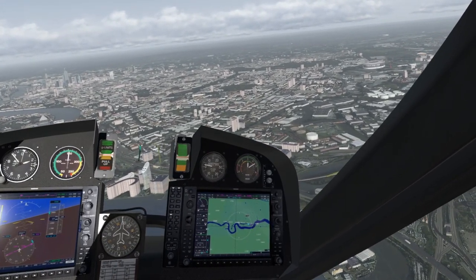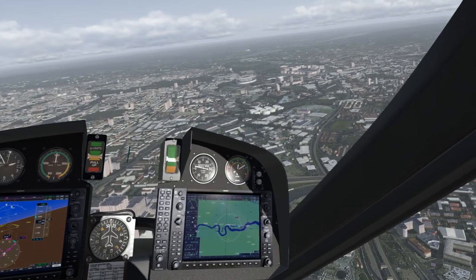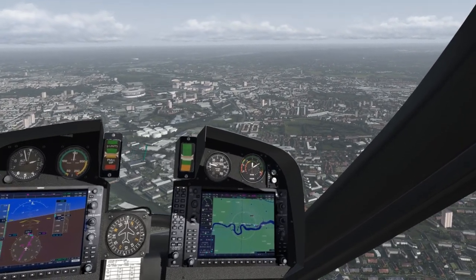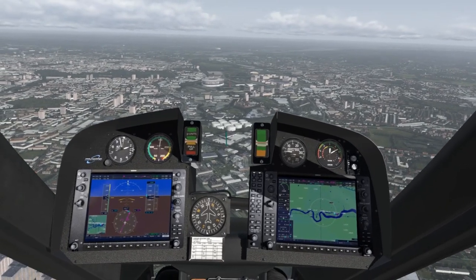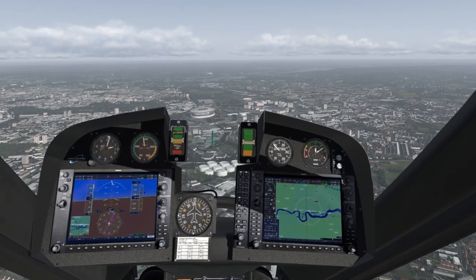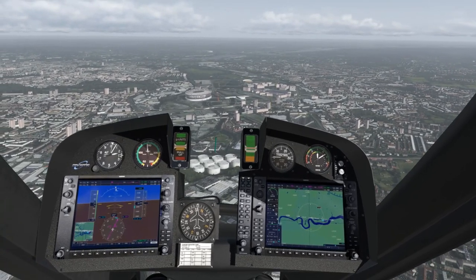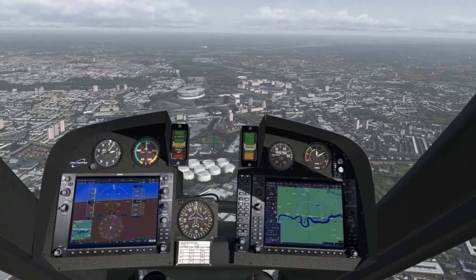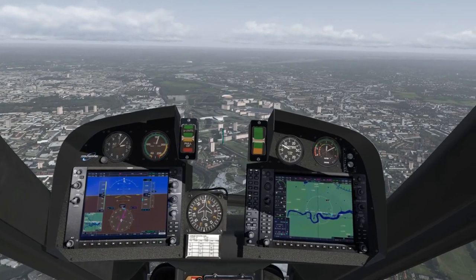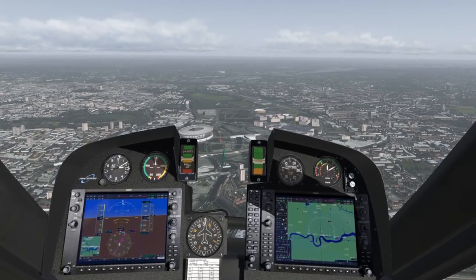We'll explore it together, unpack it, unpick it, fly to some amazing places, and have a great deal of fun in this new era of flight simulation. The thing I'm looking forward to most is really the weather system — from what I've seen in the preview videos, that is just something we've never experienced in a flight simulator. The visual fidelity and — fingers crossed — the flight dynamics. All reports I've seen say it's amazing, way better than X-Plane.